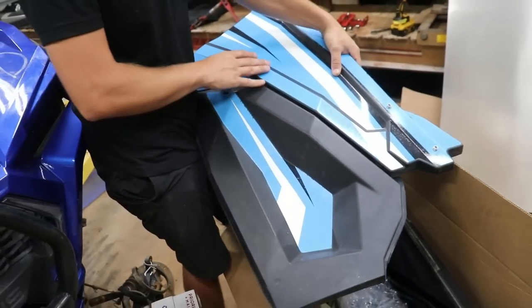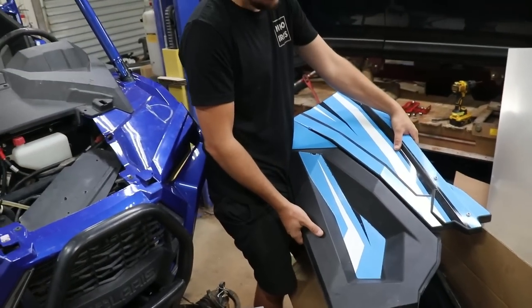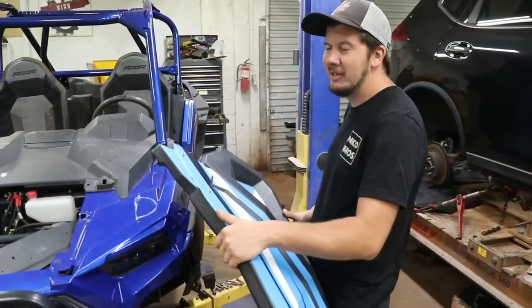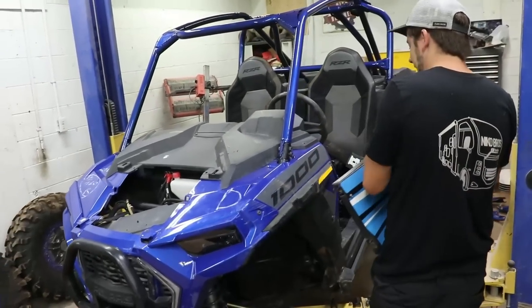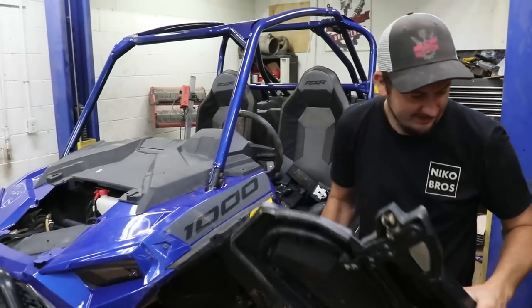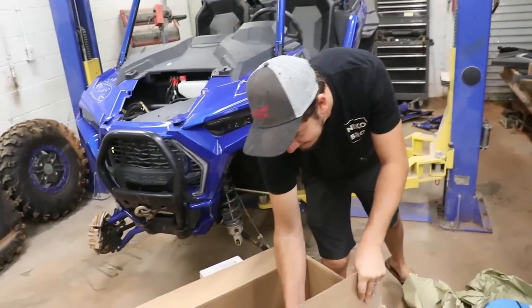Take off the stickers, scuff it down, put a little plastic adhesion promoter on, because that's gonna look good, completely blue, until you scratch it. So Michael, you can't scratch it. Yeah. Definitely make this thing a showroom thing for now. Wrong side. Hopefully. Yeah, let's just double check parts are good before we go ahead and paint them.